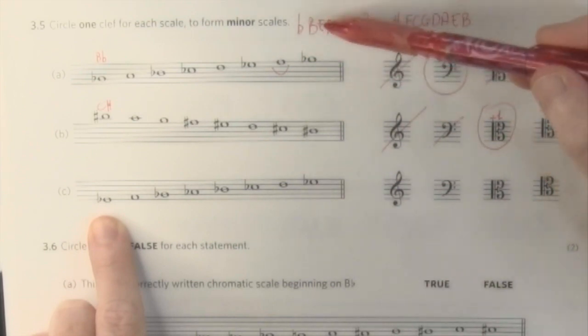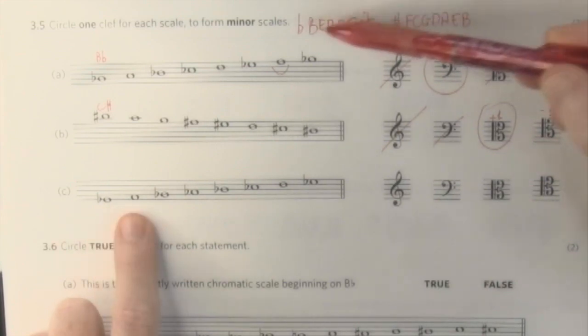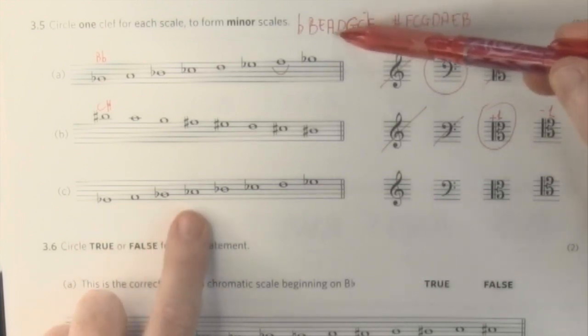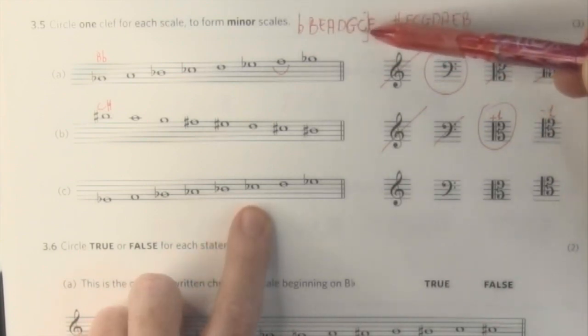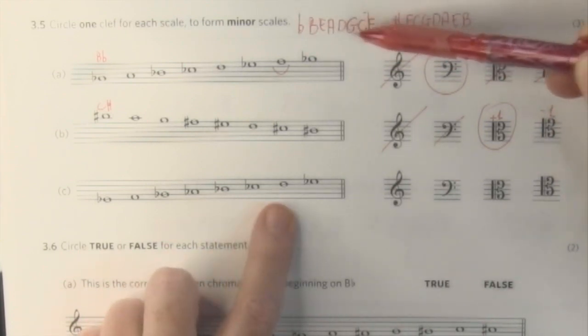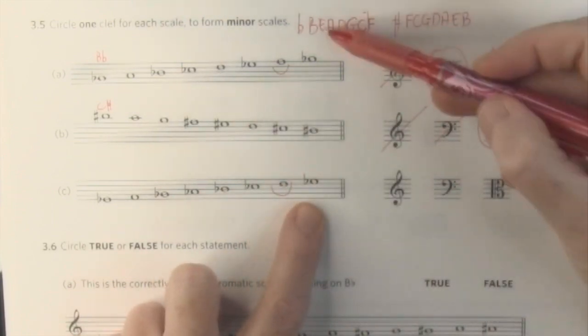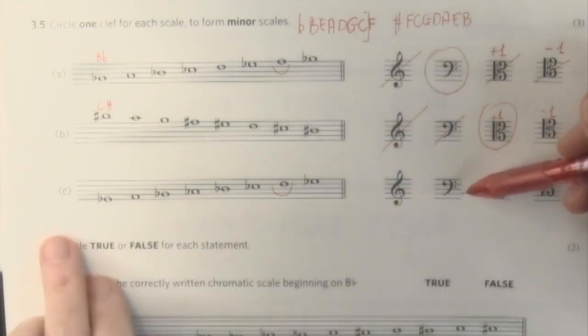So we are in E flat minor. So E flat, Mi, Fa, not flat. Sol, yes, flat. La, yes, flat. Si, yes, flat. Do, yes, flat. Re, yes, flat, but probably raised, and Mi flat again. So the answer is the treble clef because this makes sense. Let's exclude the other ones though.